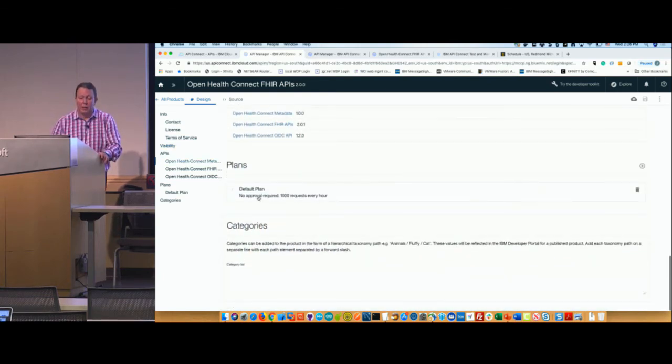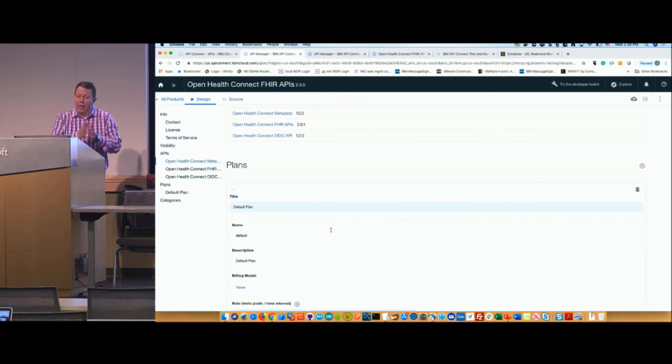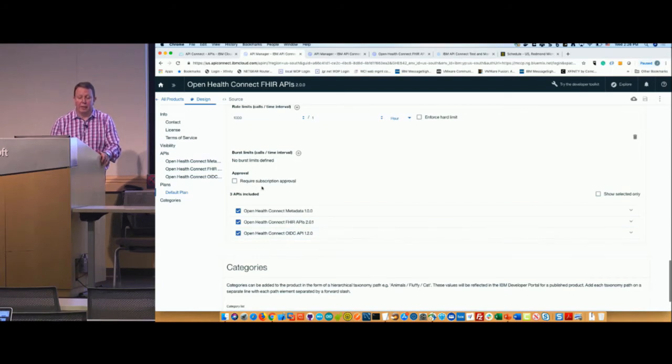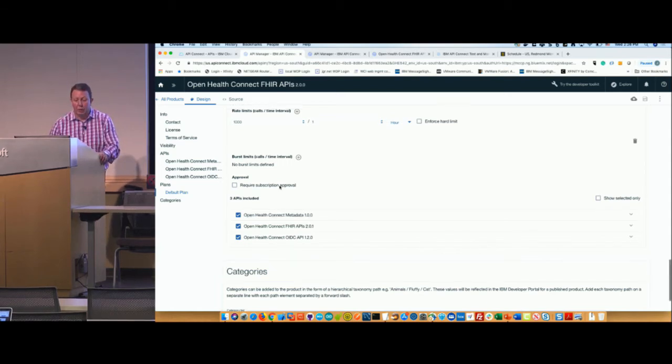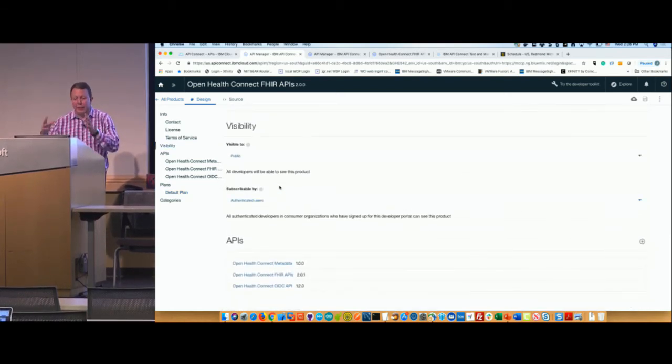So you have the APIs, you have plans. Usually, you can say, for this particular app, I don't want to expose more than 10 APIs per second, per minute, or whatever, for any reason. So you can define those kind of plans here. And this is another key aspect of governance, request subscription approval. So at this point, by default, everybody that requests access will be granted, but you can limit that as part of the platform. So you can see the idea is that you focus on the FHIR server, and you have an API management platform that allows you to manage all those APIs, add security, add governance, all the socialization, and manage all those aspects for you.